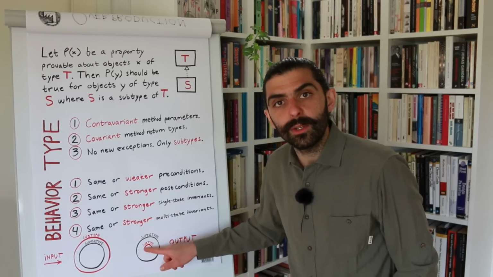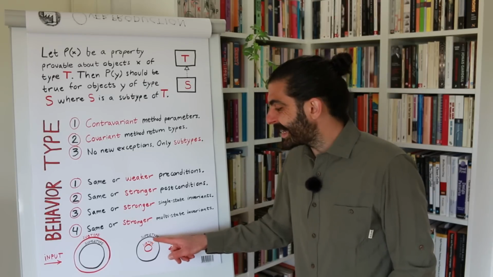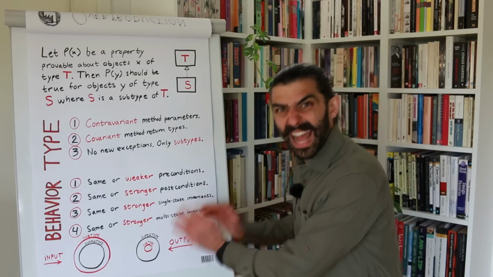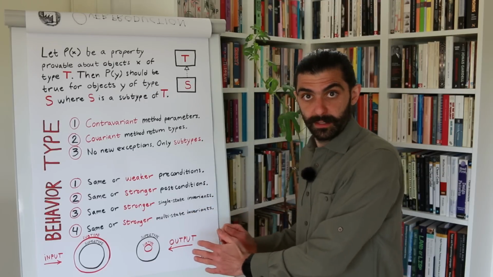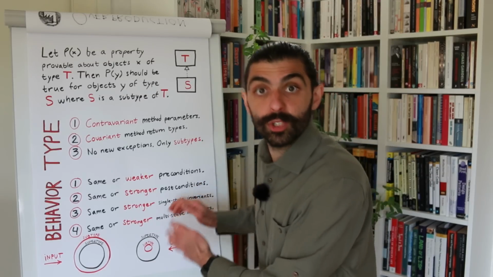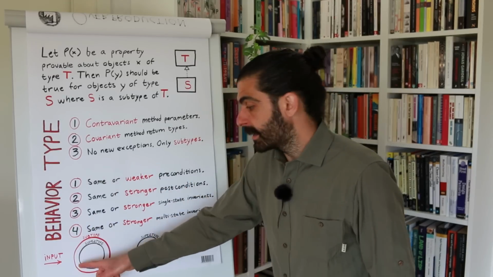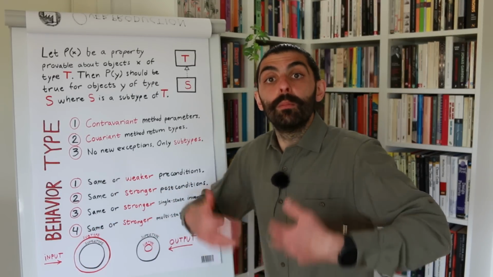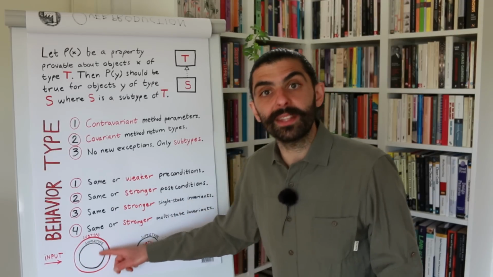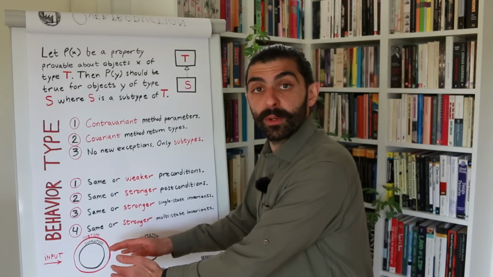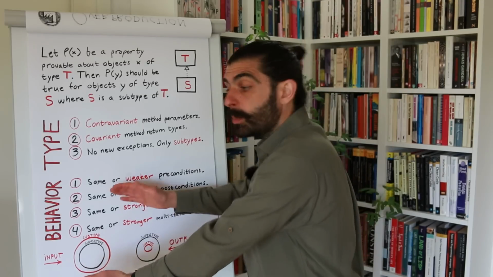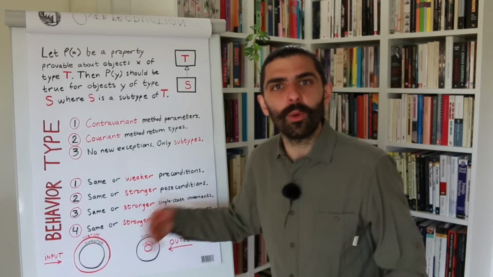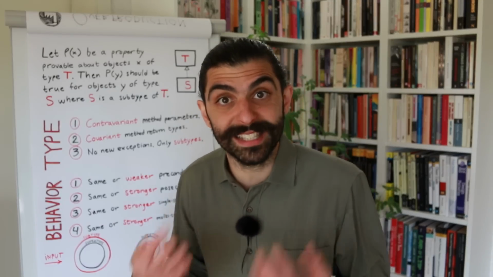So the possible values that the subtype can return is a subset of the possible values that the supertype can return. For the output, that's covariance. That's being conservative in what you send. But on the input side, the subtype is the bigger set. The instance method in the subtype can accept more values than what the instance method in the supertype can accept. The set of possible values in the subtype becomes a superset of the set of possible values in the supertype. That's contravariance, or being liberal in what you accept from others.